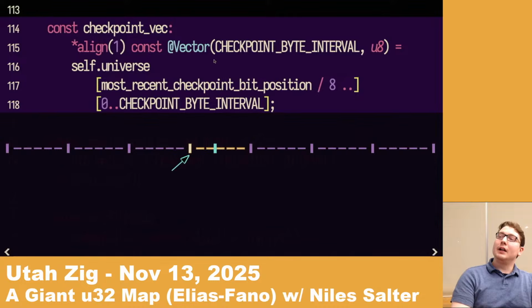No, this would have an alignment of whatever this vector's alignment is. I actually don't remember off the top of my head, but you do have to override it to be align 1, because it's normally larger. Got it. I thought of the vector as larger, but I didn't realize it would take the full alignment of the vector.